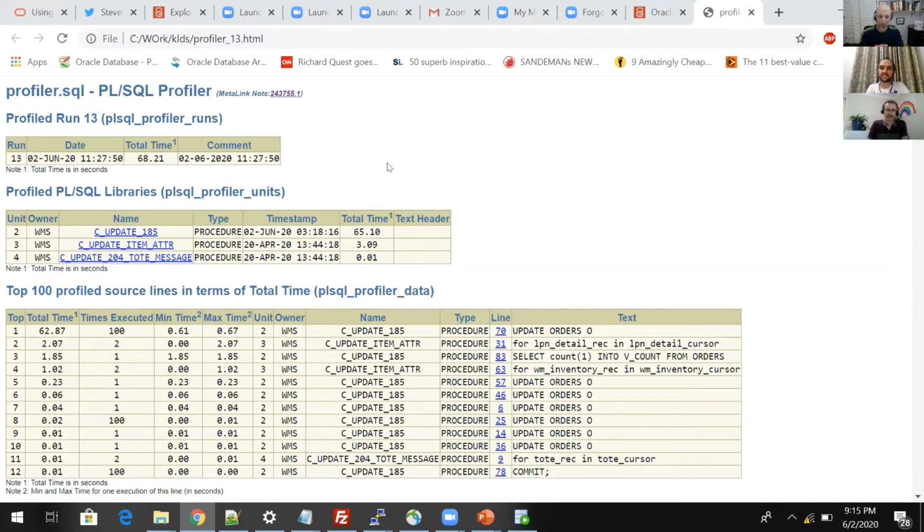And here's another question from Kevin. Is it possible for the output of PL/SQL Profiler to generate a diagram to show me the performance bottleneck? Diagrams are so easy to understand. And I will say this: sure, you can take this data and generate whatever HTML you want, but I don't believe that we provide that for you at this time.